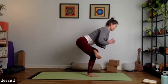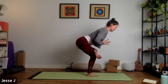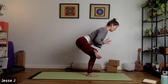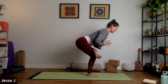Or your hands can come to your heart center. Constantly breathe into the length of your spine. Every inhale grow longer, even feel a pull through the crown of the head. And notice how that sensation of length in your spine actually helps you to feel a bit more of a stretch around your right hip.